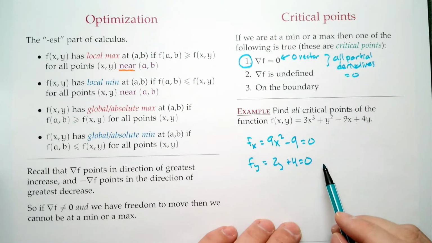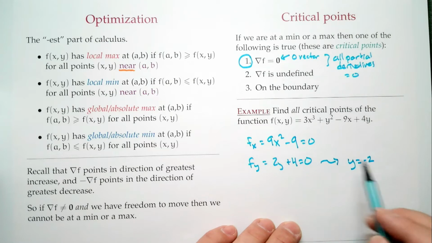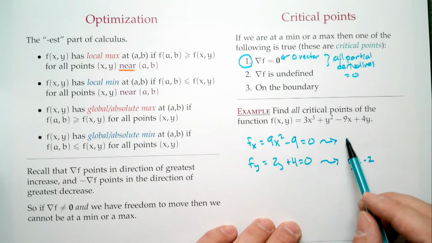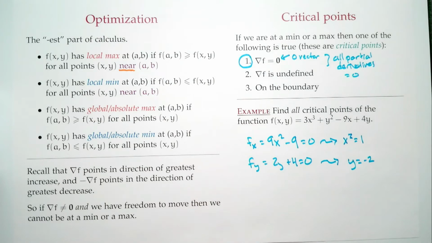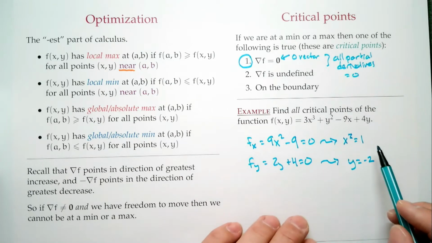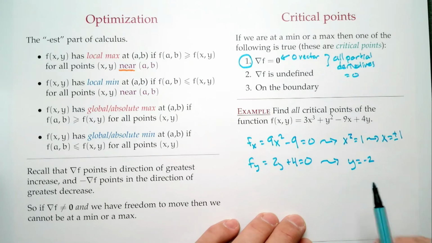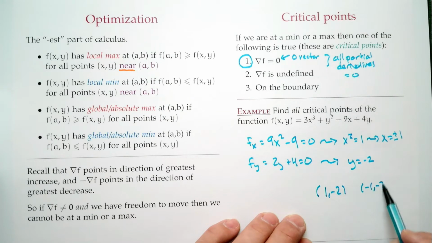For example, let's start with the bottom equation. What does that tell you about y? Minus 2. Let's start now with the top. 9x squared minus 9. Well, you can simplify it to say x squared equals 1, because you can divide by 9 and move the 1 across. So what is x? Yeah, x is plus or minus 1. And now we combine, so we end up with 2 critical points: the plus 1 with the negative 2, and the minus 1 with the negative 2. And there you go.